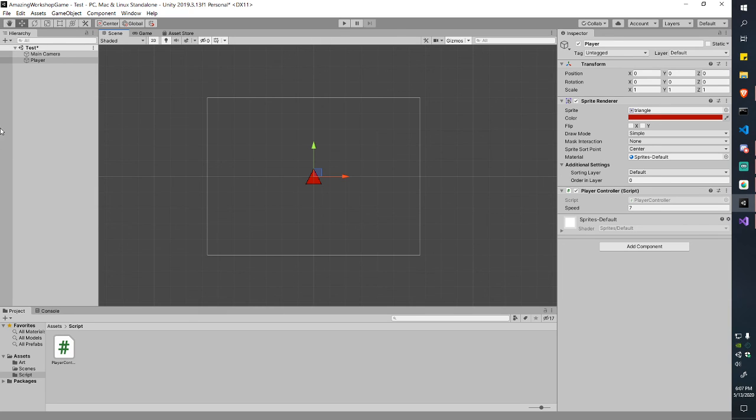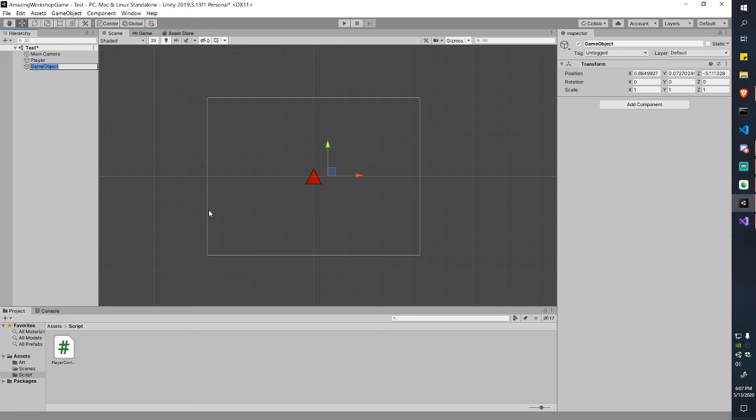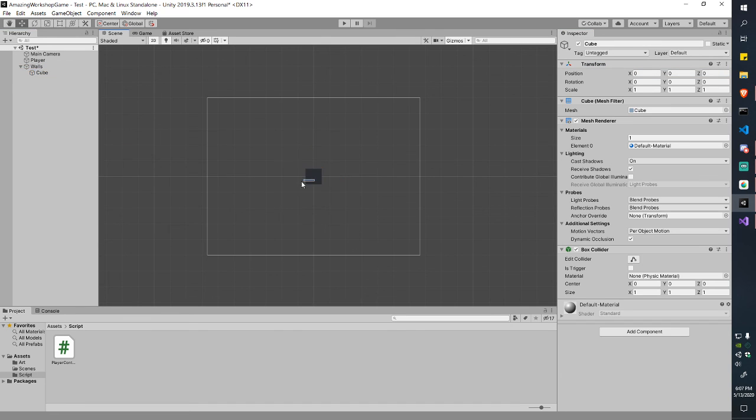So the easier way I found doing this is I'm gonna create an empty object here that is the walls, and reset it to the center. And then inside it, I'm gonna create cubes. What does that allow me to do? I can move them around.